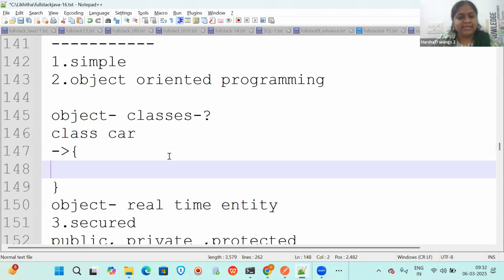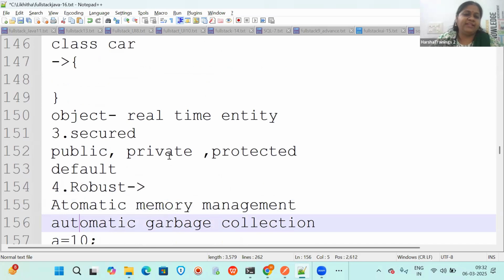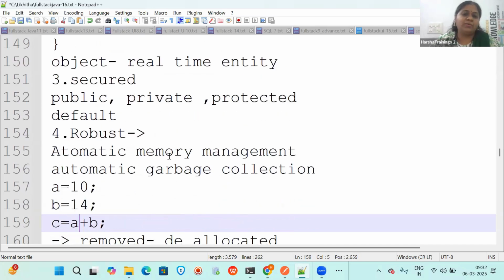And next, it is a secured programming language. Java is a secured programming language. You have so many features to make it secured, like abstraction and everything, which we'll discuss later. But I can tell you the simple way: you can protect your data by making the data public, private, and protected. What do you mean by public? Anyone can view it. On Facebook, you provide some information as public, right? Your name or your ID or your email ID, something you put in public mode.